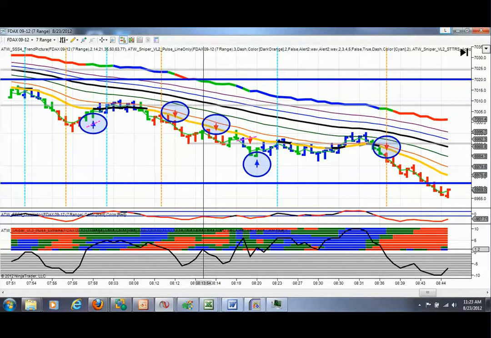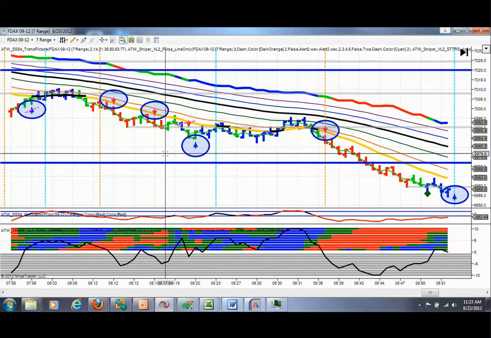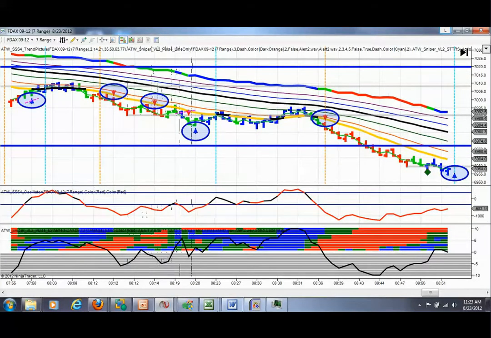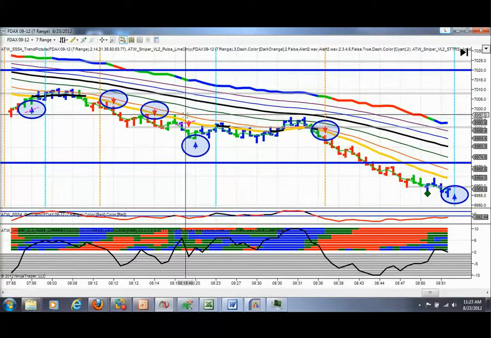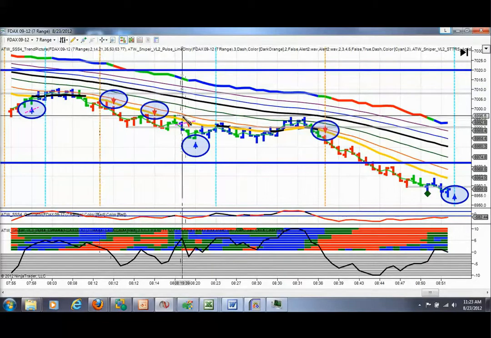We get reset because the black line touches the colored area again, not enough to get a buy signal, and then short again for a nice winner. Now there was a third short in a row here. You always want to be careful of that third short in a row when they come in a tight area, because you'll often see a situation where there's triple pivot divergence to the upside forming. You can see that a little bit here. We do have upside divergence. So there were some pretty strong reasons why you might want to consider avoiding that trade. But if you were a robot, you would have taken a loss there.